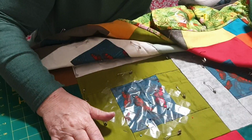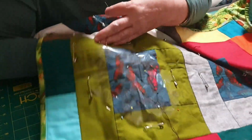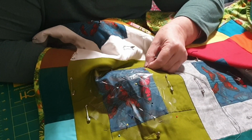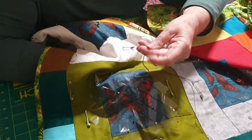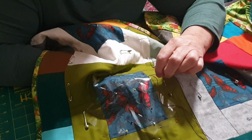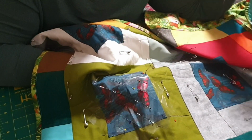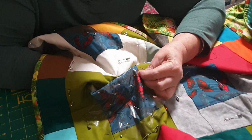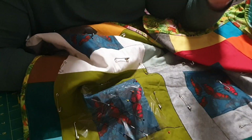And then I will just get my needle. I'll start on the edge. So I'll just take it up like this. I'll start about an inch from where I'm going to start, just long enough for the thread to go in. Do a back stitch. I love this purple thread. And then just do a couple of running stitches. Each time, a couple of running stitches. Up and down, I can feel it at the back.